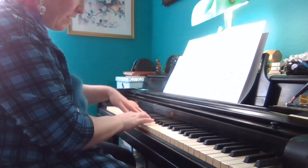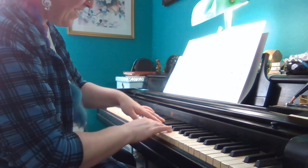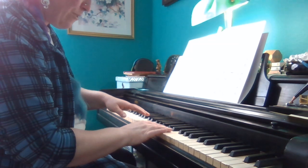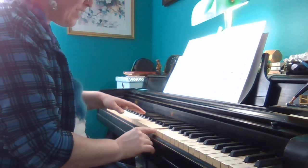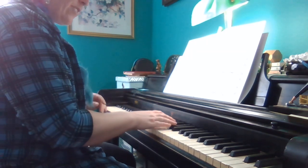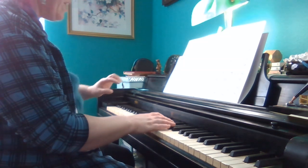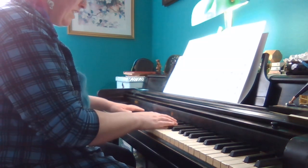Over, under, left, over, right, under. D dotted quarter, natural C, fermata, dotted quarter. And then we are at our second stanza, fancy word for the next line of music. Oh boy, here we go. 6/8.